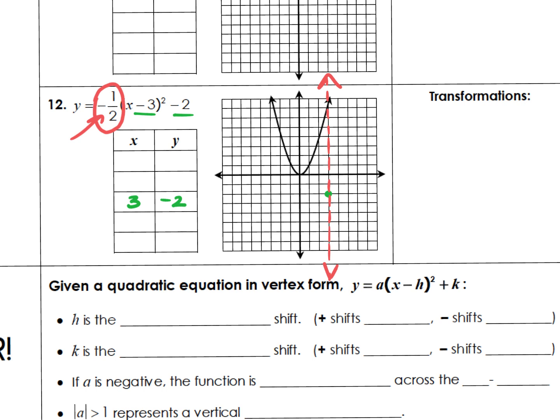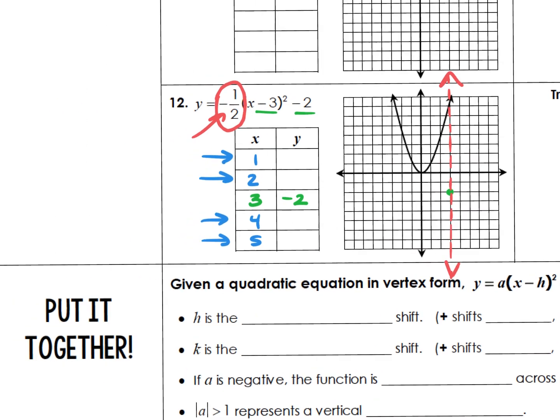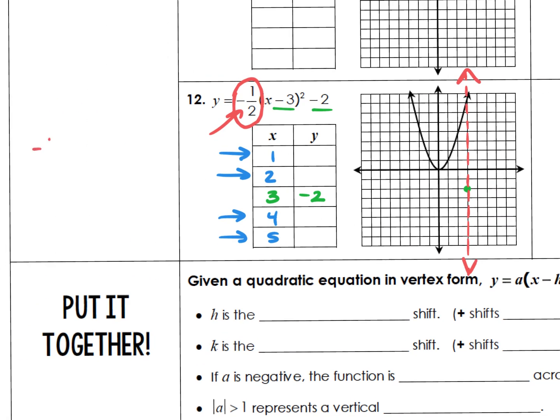So take a look at this. Tell me what numbers we'll put here and here. 2 and 1, so 3, 2, 1. And then what are you going to put down here? 4 and 5. So you just want to go in order. Don't skip any numbers. They get too big then if you do it that way. All right, so if you're going to plug this in, I'm going to plug in -1/2 times my x value. So I'm going to start with 2 minus 3 squared minus 2.